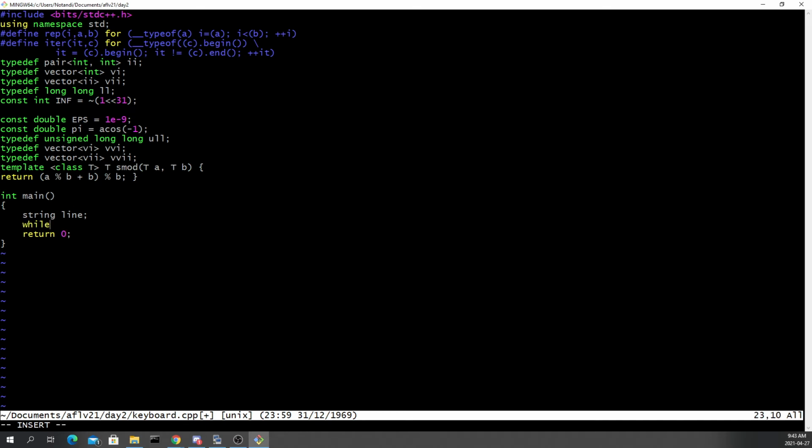And then getline, and use it as a boolean value in the while, which returns false when there is no more input.